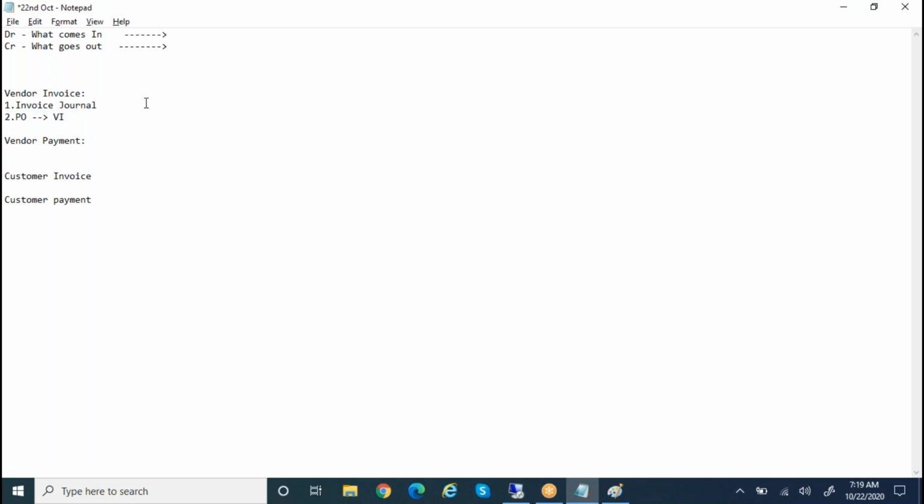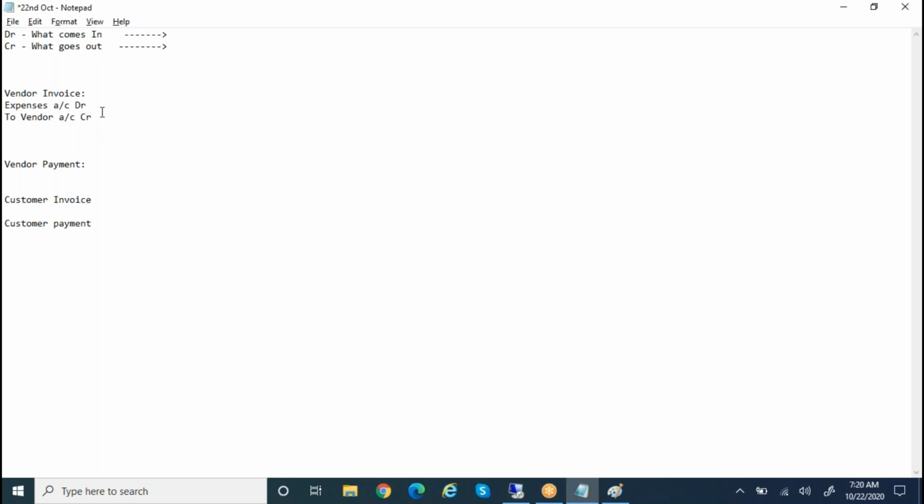So in this vendor invoice, what is debit, what is credit? You need to understand. Here, vendor account credit and expense account debit. Expense account debtor to vendor account credit.